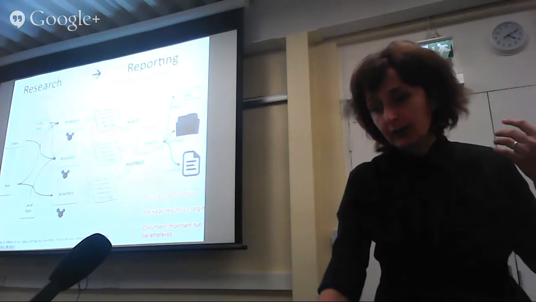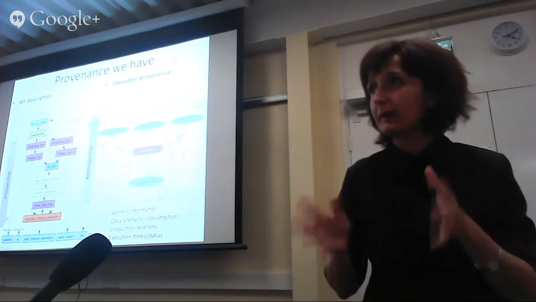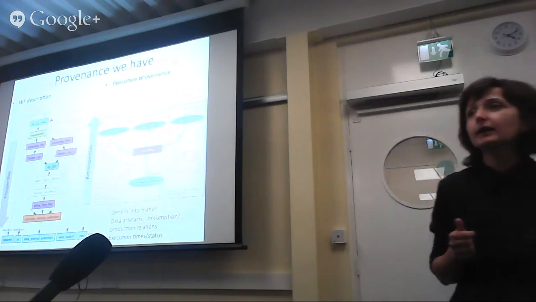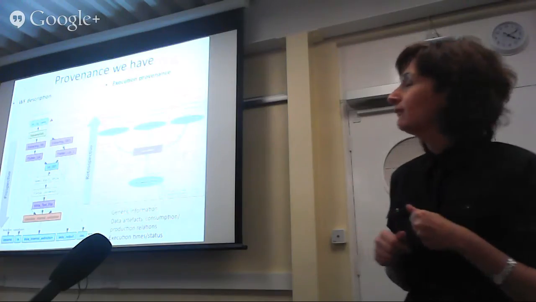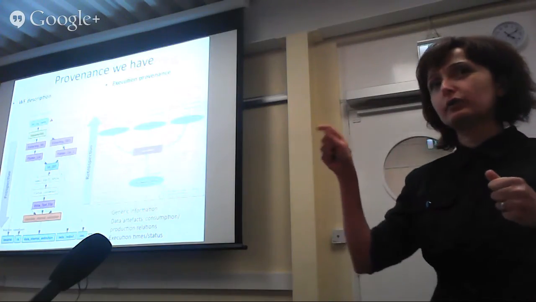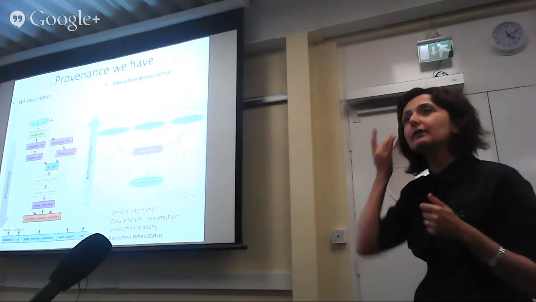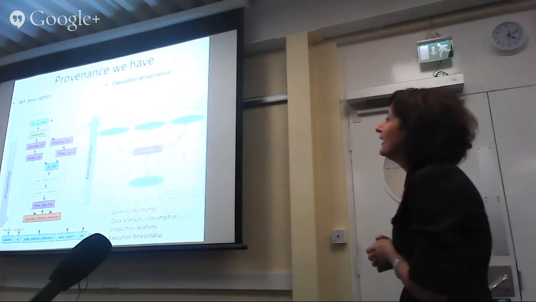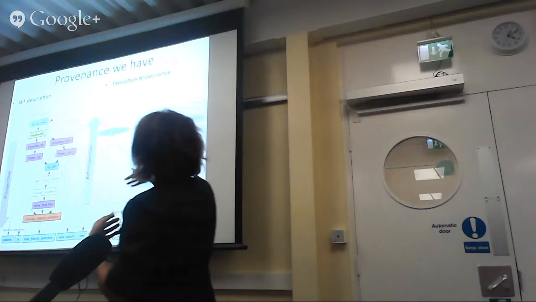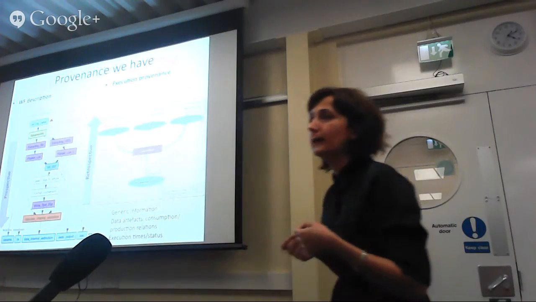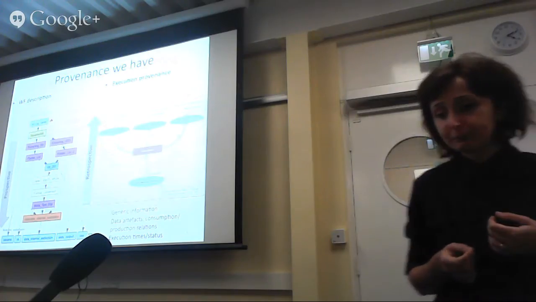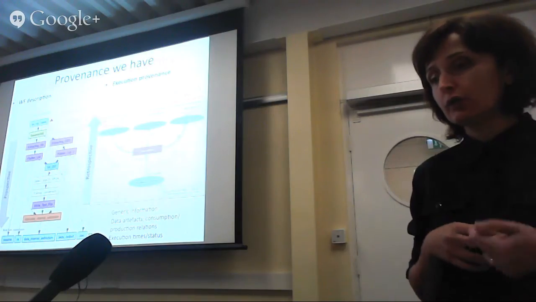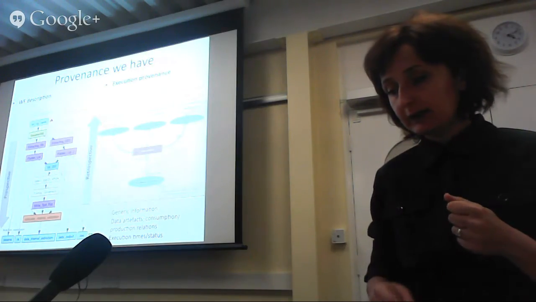Okay, so on the research side and on the workflow side, on the left-hand side of the previous figure, we have provenance, and that's automatically collected for the workflows. For instance, for Taverna, it's already nicely built into the tooling. If you have ever used that export results screen, you can export results as a flow export, nicely developed by Stian, I think. What you will get is, for each invocation of your activity, some generic information about when it ran, what it consumed, what it produced, and that kind of relationship.